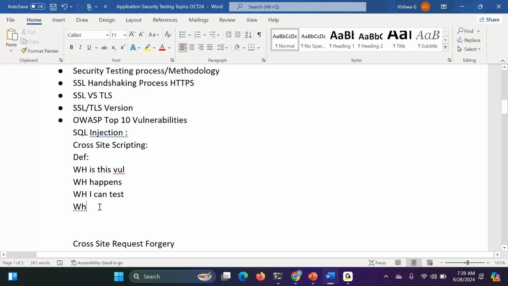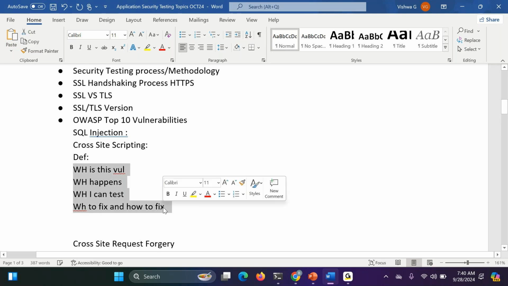And then where to fix, or you can call it how to fix. You can learn anything in your life, not only cybersecurity, if you try to ask yourself these WH questions.